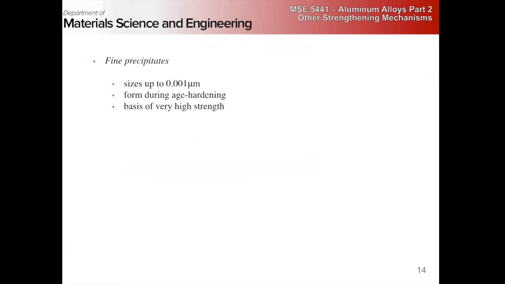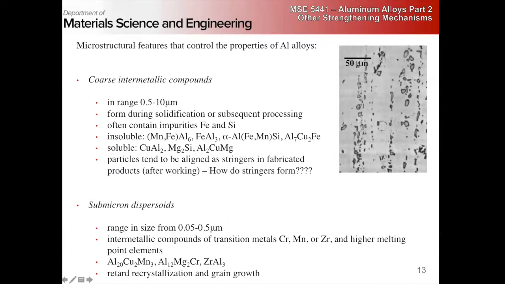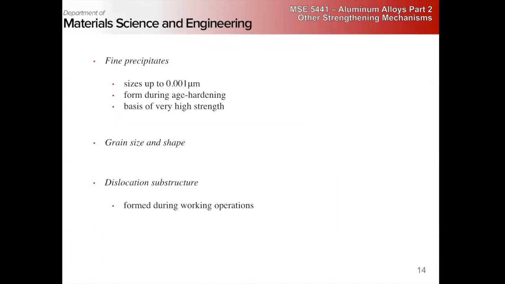grain refinement. And the next level are the very fine precipitates, right? These are formed during the early stages of age hardening, our GP zones and our early intermediate precipitates. And this is the basis of our high strength from precipitation hardening, right? So when we talk about precipitation strengthening, we're really talking about these fine precipitates. Coarse intermetallics and submicron dispersions, even though they are precipitates, are not what we mean when we say precipitation hardened. We're really talking about just the ones that are coming out during aging, right?